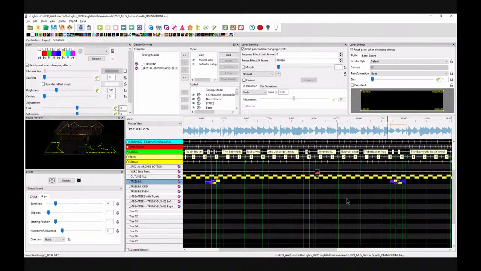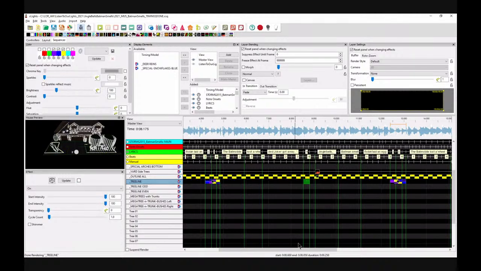Okay, now in the middle we have the hey, right, which we all know is the most important part of this song. So that definitely is a fader, right? So I'm going to have the start intensity at 100, the end intensity at 0. And I'm going to set this to yellow so it kind of pops, and this will happen on the tree line. So let's make sure it looks right. Okay, that looks very nice. Okay, so that's the hey. And again, all of these steps are mapped out in the slides, right? And I'm following them to the letter.